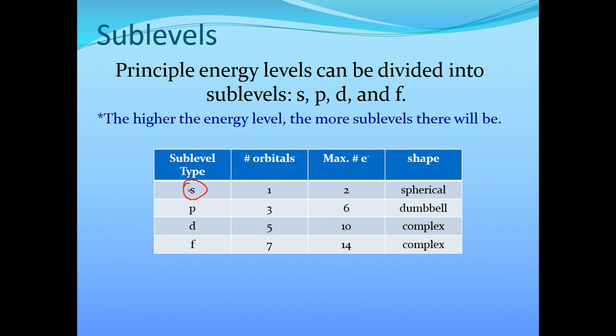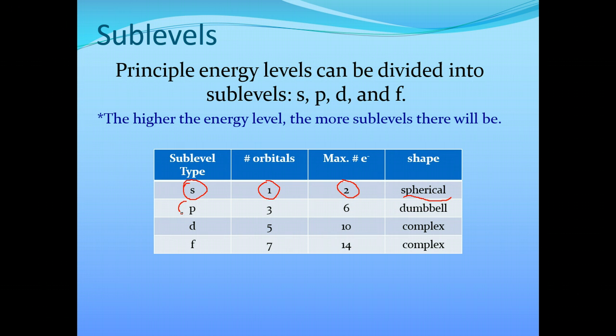And so here are the 4 different types of sublevels, and in each sublevel type, as we noticed in our worksheet D, each sublevel type has a certain number of orbitals. So if you remember, the s sublevels all had just one box, one orbital for them. And if each orbital holds 2 electrons, then that's where this number comes from. The s sublevels have spherical shapes. So again, it's a spherical region where you're likely to find the electron.